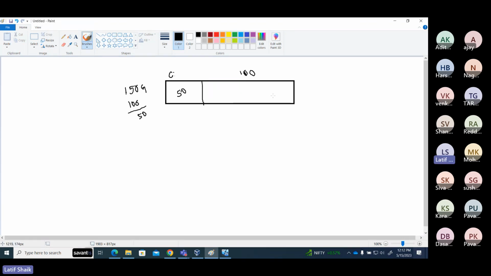Then the remaining 100 GB, I can make multiple partitions, either 20-20 or 40-40 or maybe 50-50 like that, so I can store my data separately in separate drives. So why not only in the C drive? If your C drive, meaning your operating system, gets corrupted, it is difficult to recover your data. So it is better to save in other drives in case the operating system is corrupted. Your data is safe, and you can only replace the C drive. It is always better to keep data separate.